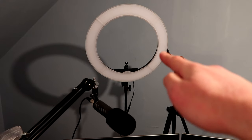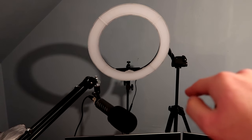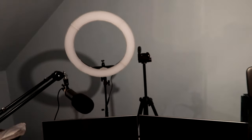And boom, over here we have the ring light, which we can actually change the light on. This is actually really, really cool. Basically, what you can do is go to the back and there's a switch where you can turn it on, which is actually under the light, and you can turn it and it powers it on, and it also dims it up and down. So basically, we can control the light levels of the light. Look how much light actually gets put into the room. If we just go over to the front of the desk, you can see just how much light's actually projected onto the setup. So this is more than enough for a face cam lighting.